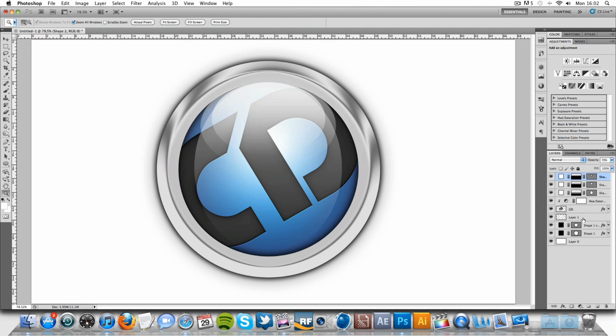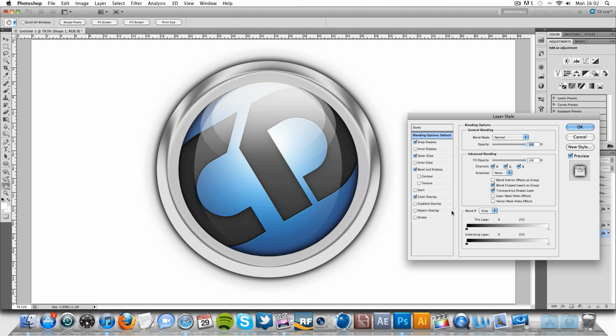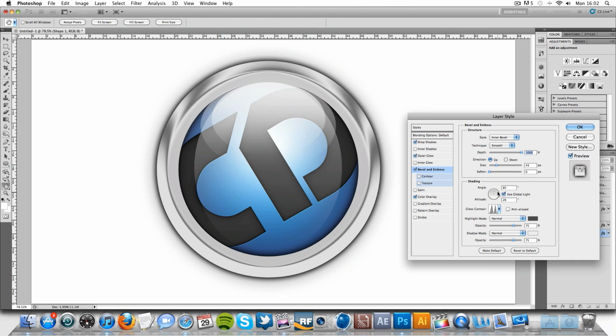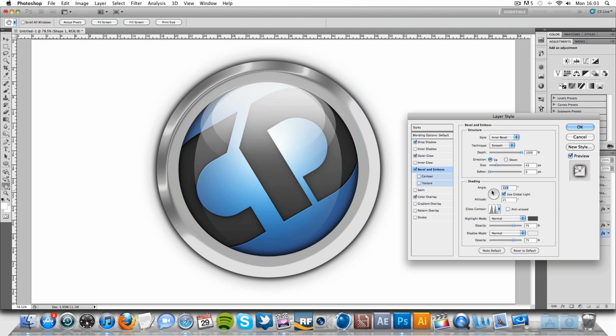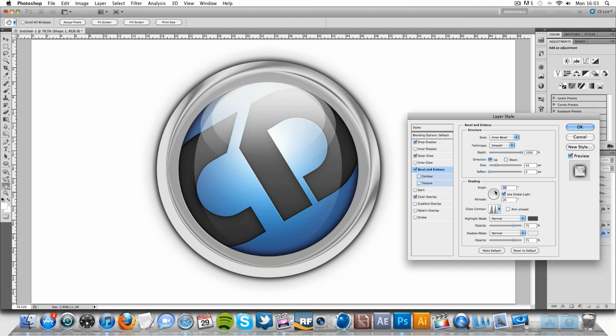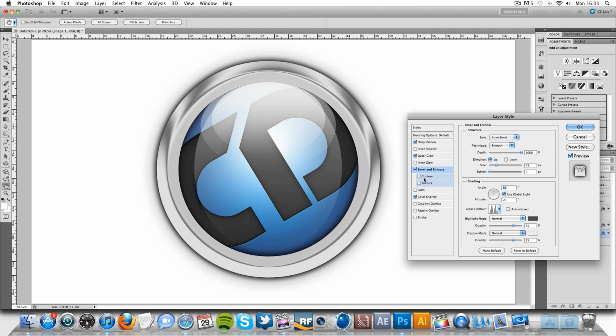Obviously, everything you can change. For example, the bevel and emboss, you know, change it to whatever floats your boat, really. Like so. Drag it around. Get a nice effect that you wish. Maybe add a contour if you want that. That again spices things up. Anything to get that unnatural kind of reflection towards a surrounding or whatever.